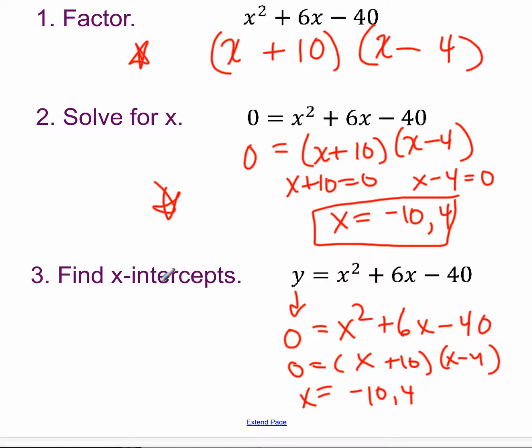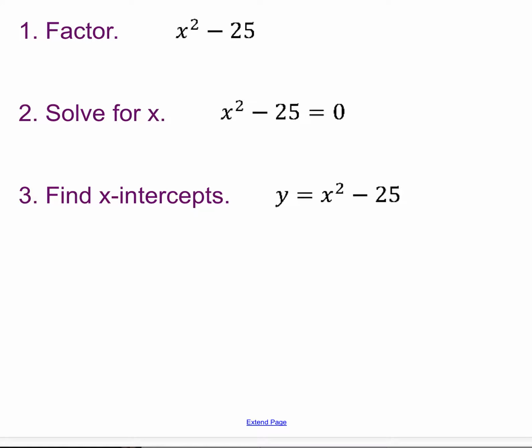And x-intercepts are points on the graph. So the x-intercepts are this: negative 10, comma 0, and 4, comma 0. Now I've gotten full credit. Okay? Make that distinction in your brain. Put it in your notes to self. Put it on your study guide, whatever it takes.